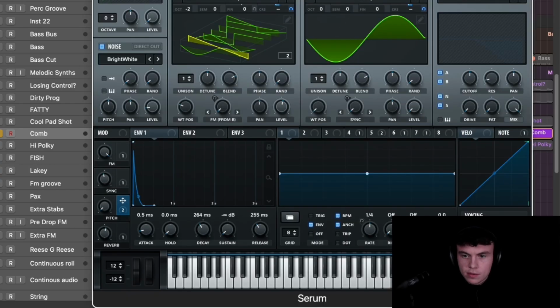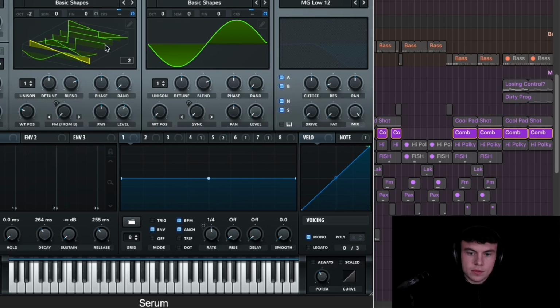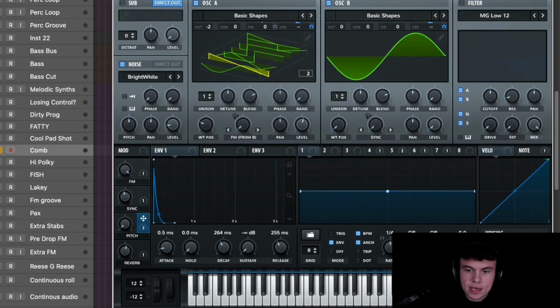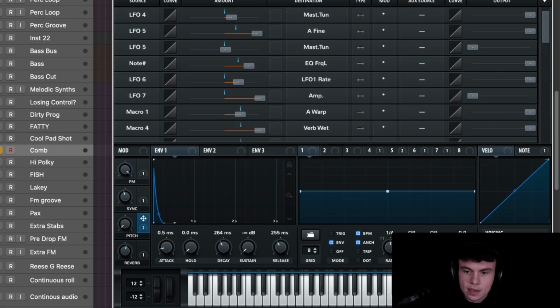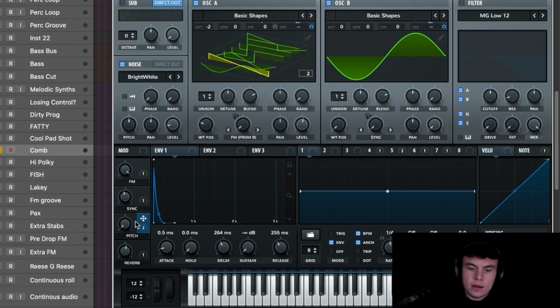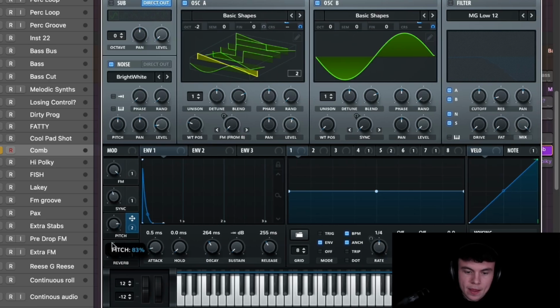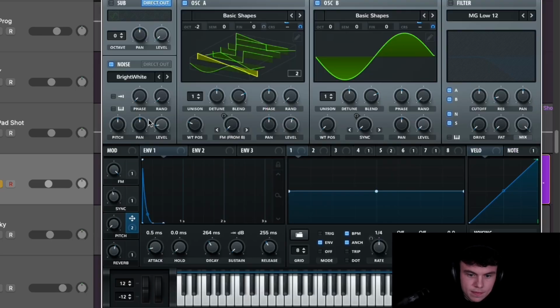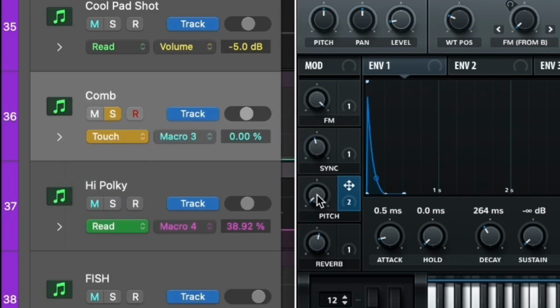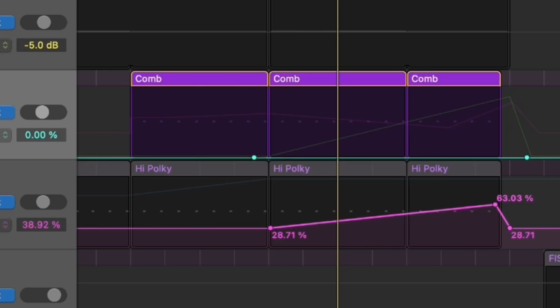This sound was in Serum, just a preset that I adjusted, and to get this pitch effect within Serum, I got one of the macro knobs. I assigned them to the coarse pitch of each oscillator, and I set each oscillator to 9, I believe. And basically what happens is when I increase the pitch, it will increase the pitch of both oscillators at the same time, and you can get a really nice effect. If we open Serum and select the macro knob to modulate, then we can automate this and increase the pitch as it gets further towards the drop.